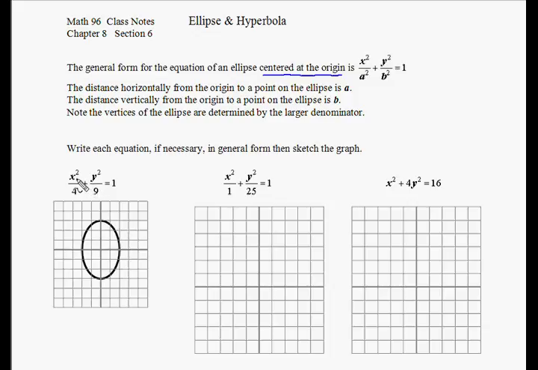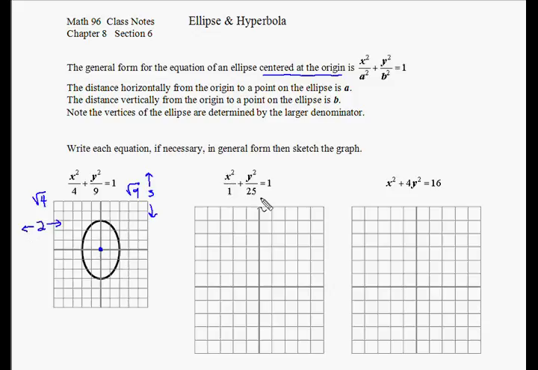Where did we start? Well, there's nothing added to the x, there's nothing added to the y, so we went at the origin. In the x direction, we didn't go 4, we went the square root of 4, which was 2. So we went back 2 this way and across 2 that way. We didn't go 9 in the y direction, we went the square root of 9. So we went up 3 and we went down 3. Our 4 was 2. We went over 2 and back 2.